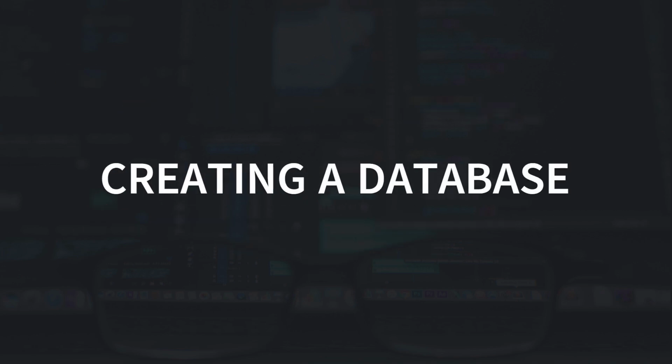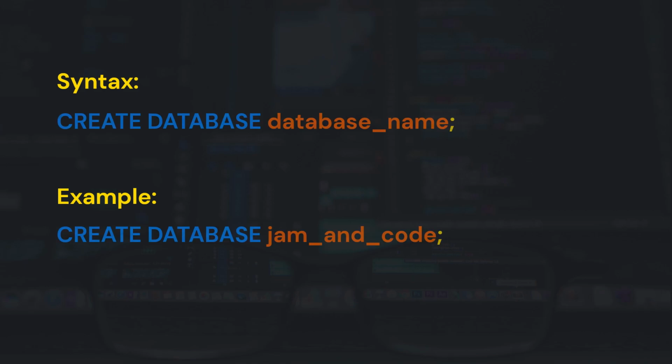Since SQL is all about working with databases, the first thing we need is of course a database. So to create a database, we use the create database command, followed by whatever you want the name of the database to be. And at last, don't forget to end the statement with a semicolon.